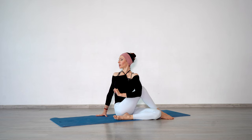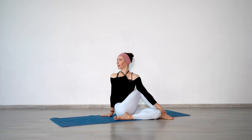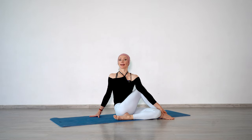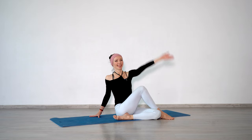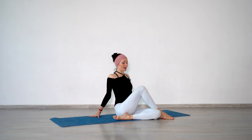One, look to the back wall. Two, three. Who wants the full posture? You can grip your foot. Three, and then place the hand on the hip. Four, point the foot. Five. Then same way back. Inhale up, exhale, place both hands on the floor.